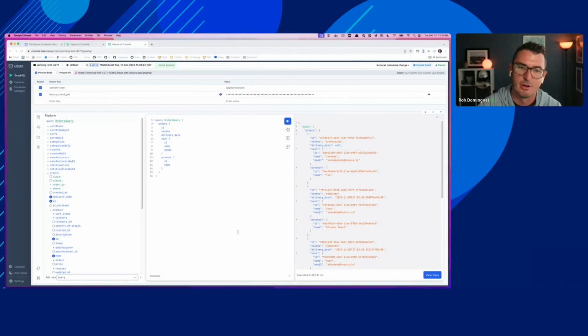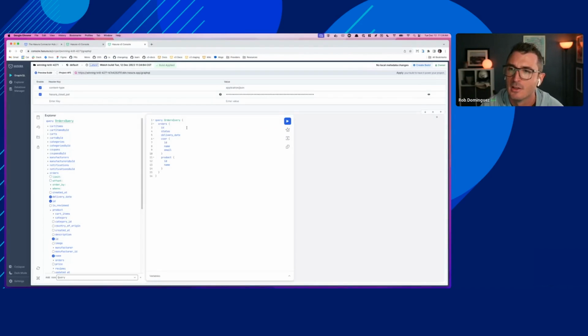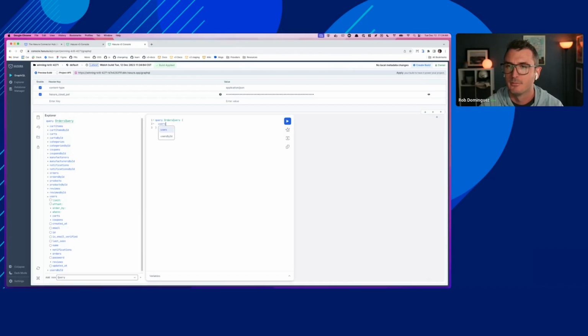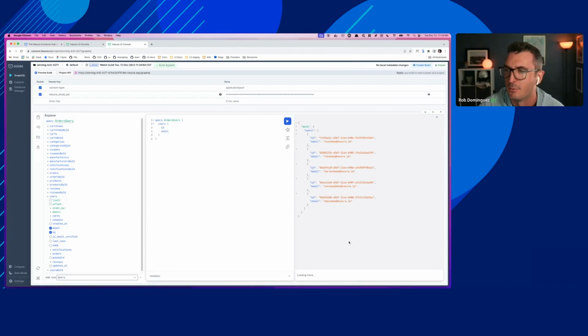Now, as I save these changes, my API is being updated. So if I come back over and check it out, let's make an easier query real quick. And actually, I'll refresh the screen real quick. And let's just do a users query. And I'll say ID and email. I just want these two pieces of information. So we'll run this, and we get all the users being returned here. In my header up here, I'm going to add X Hasura role, and I'm going to pass a user, which is that role that we just created.